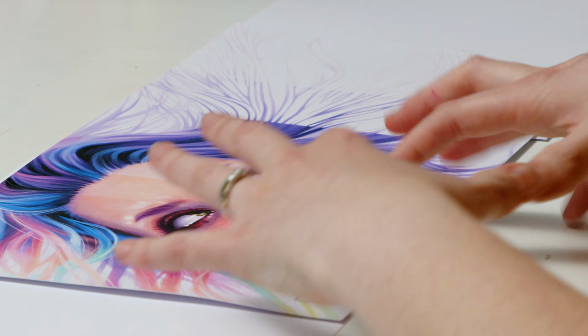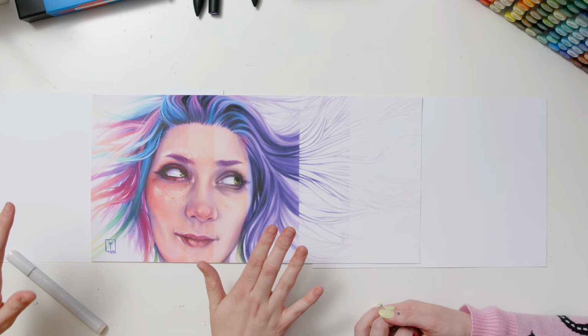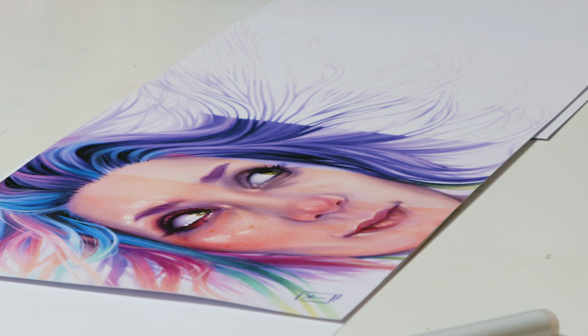And I think that is, again, that real painter mindset with this, where it's not just like color a section in one color. It's like you're thinking in layers. You're thinking how to create the undertones and then bring the skin color out. And I think that is just blowing my mind a little bit because that's not something that I would have thought to do with markers.